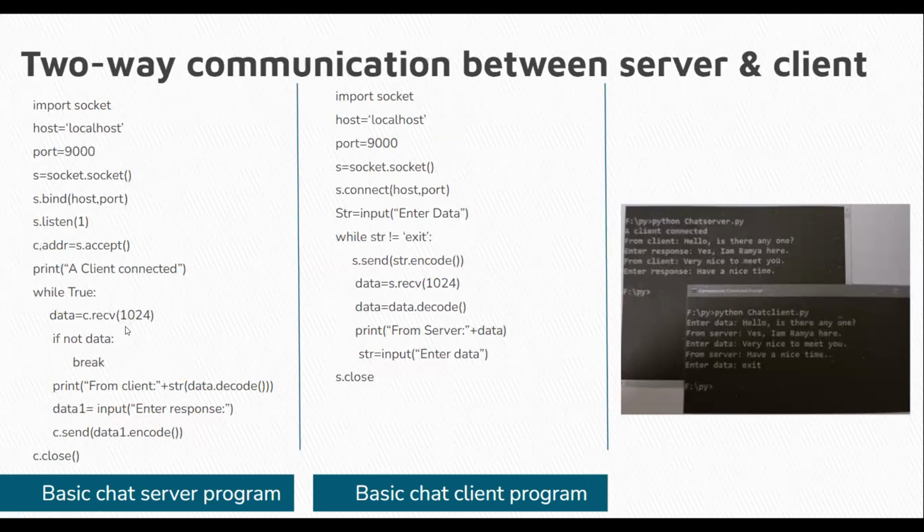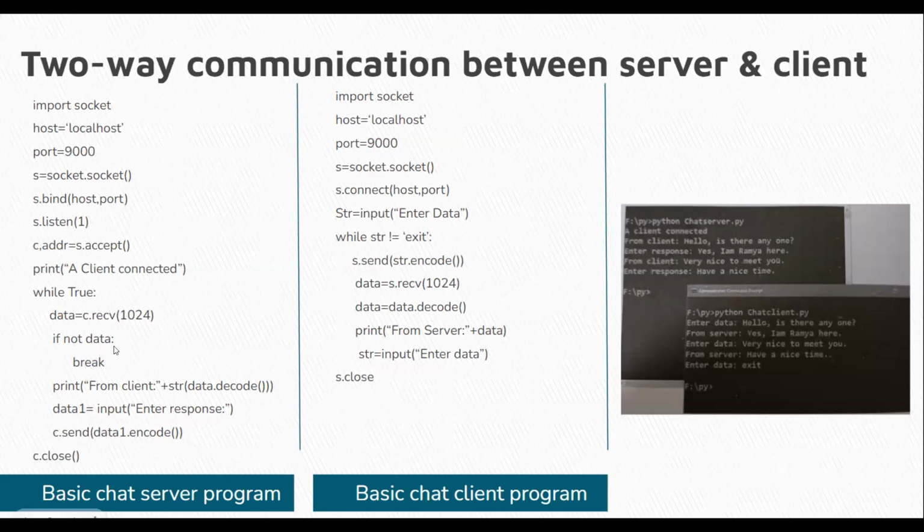What is this 1024? 1024 is how much data I am allowing to come in one single cycle. So I'm allowing 1024 bits of data to be received in one single shot. If you're not getting any data, you can break the loop.